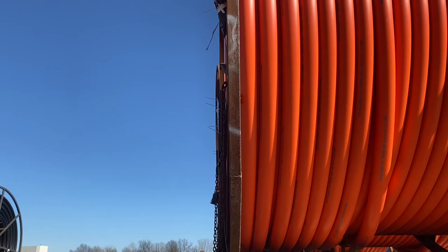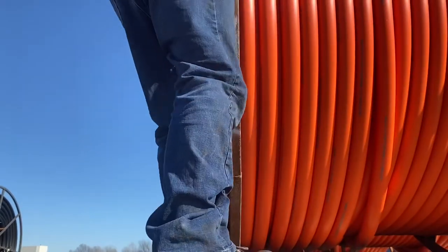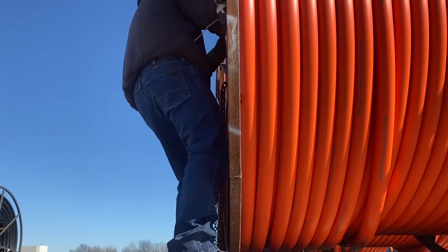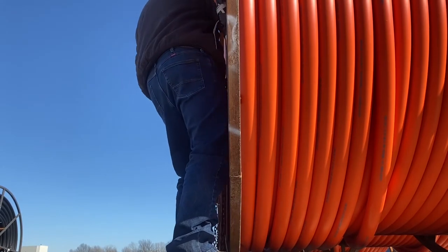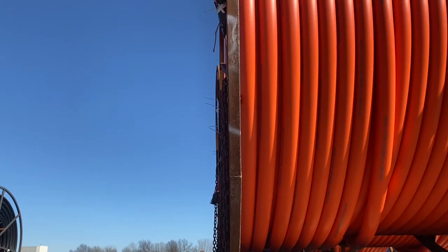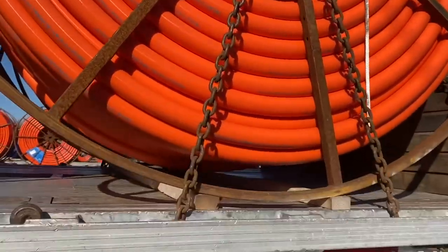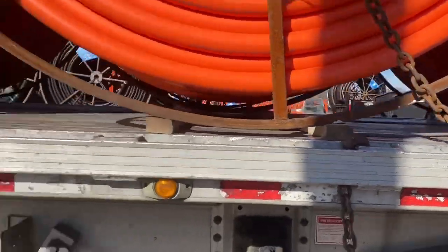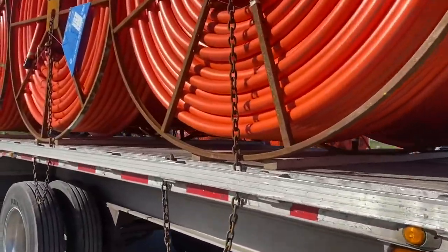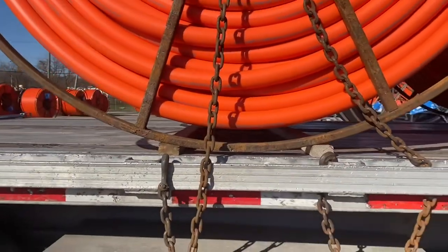Disconnect on me, so I've got to climb up there and get it. I've got all the chains pulled through. I've got to actually go around and make sure they're all hooked and secured just like this. So I'll be pulling the tension out of these. So let me hook that.